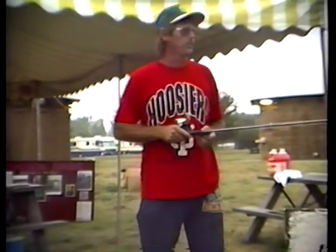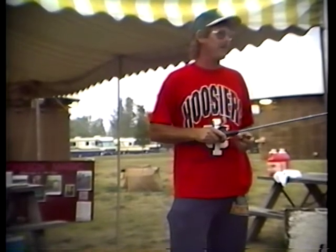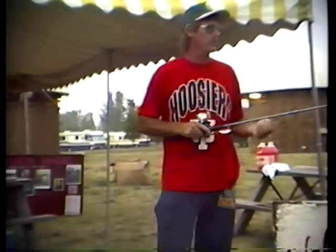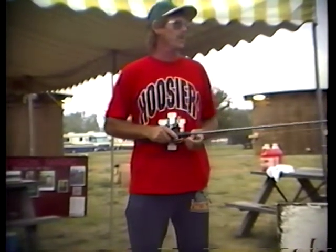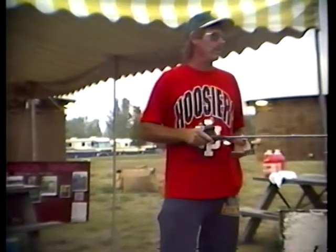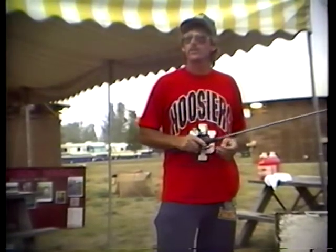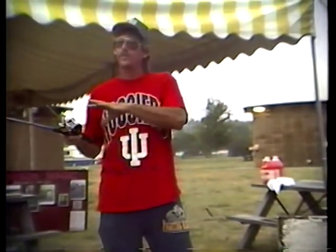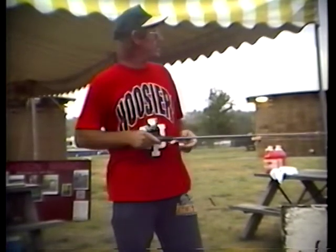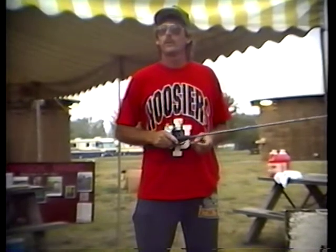One thing about spoon plugging, Buck says you always start out in the shallows. Well, I guess you better start out in the shallows because you can't tell the fish where he's going to be. That's the biggest mistake you can make, is telling the fish where he's going to be. If you're on a lake that doesn't have any weeds on it, you start with a 500 and you cover some pretty good areas so you know that there's no fish there. Then you put on a 400 and you come back 4 to 6 feet, just like he says to do. All the way down as deep as you can work. And that's the way it works.